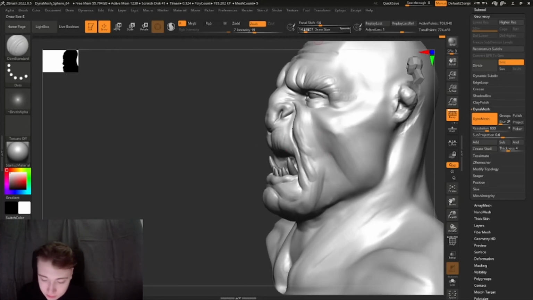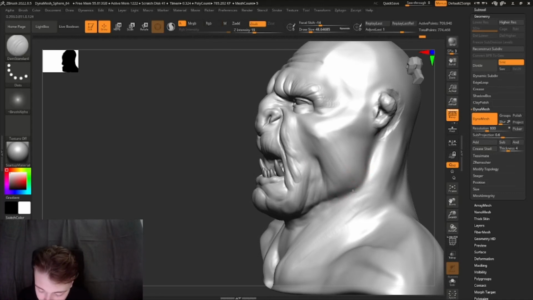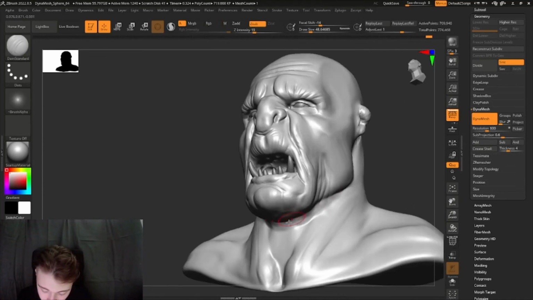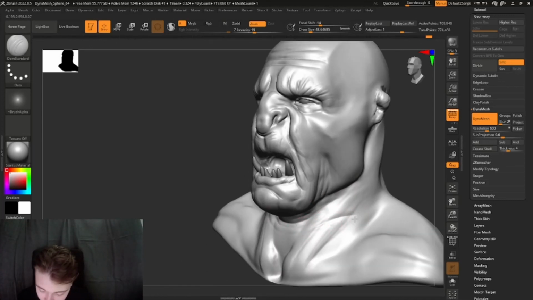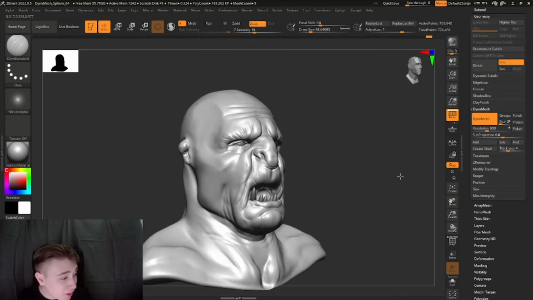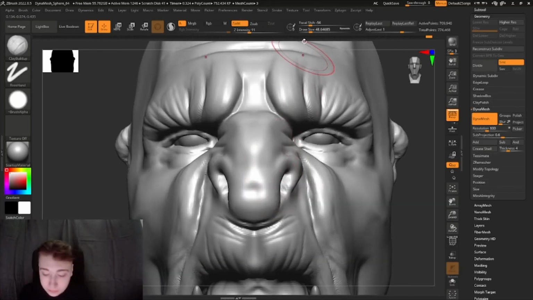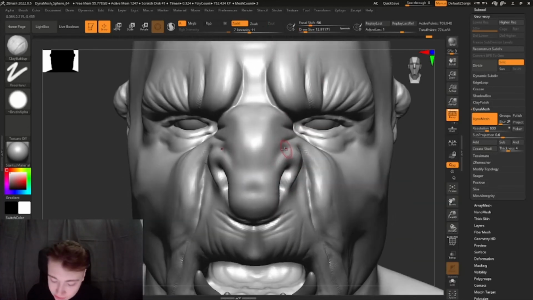Something like this. Just sculpting a little bit more wrinkles. There are no wrinkles in this corner here, but I'm just going to sharpen up the jawline and the double chin a little bit. Then just adding some kind of wrinkles on the neck. The neck would need a little bit more work, as you can see, so you can probably make that a lot better yourself. And something like this.